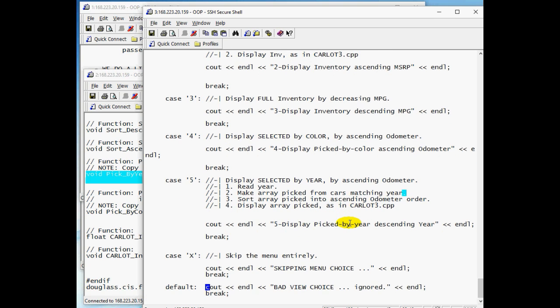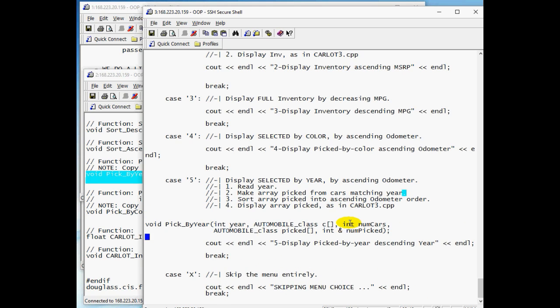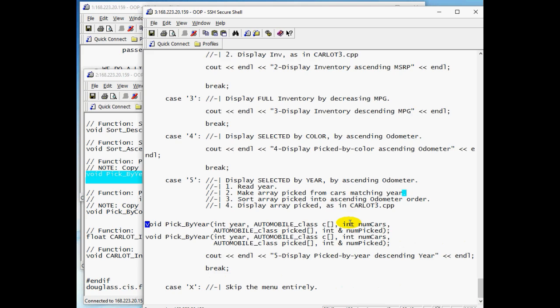Notice that I'm not putting in all these steps, but I can put the code right in here. Make it a comment for starters, just so I see what the pattern is. And then I'm going to make the call.